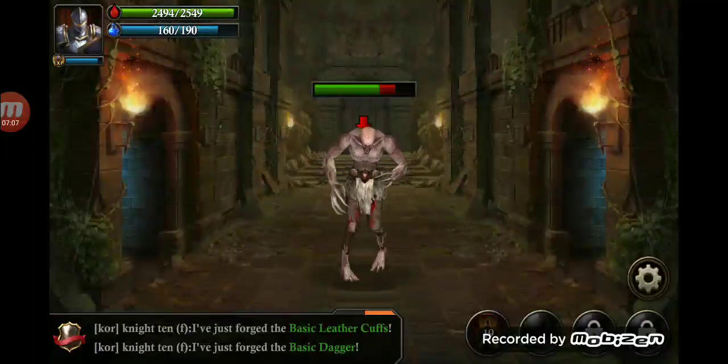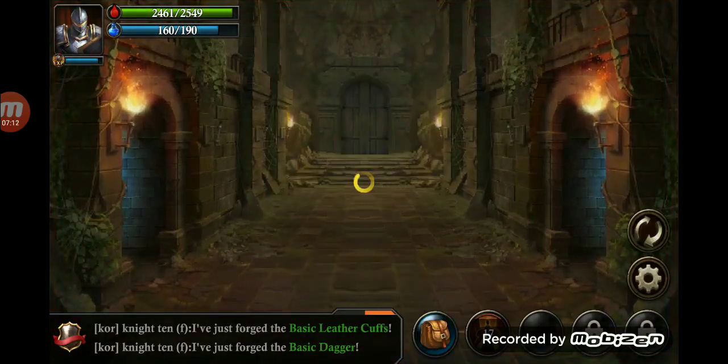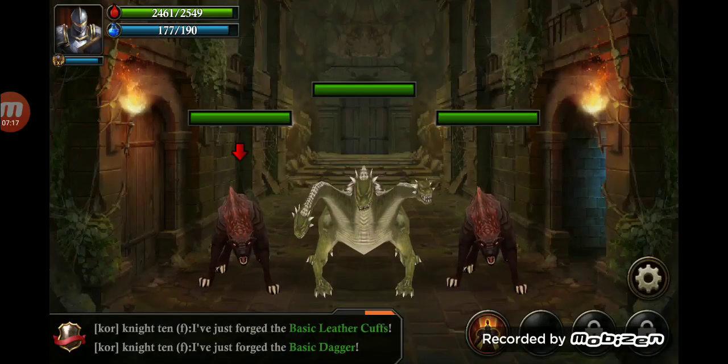Because again, a 30% buff or increase in attack, defense, and health of your troop stats is pretty big. So that is one of my top priorities right now.